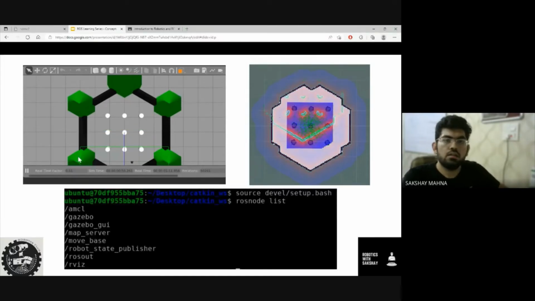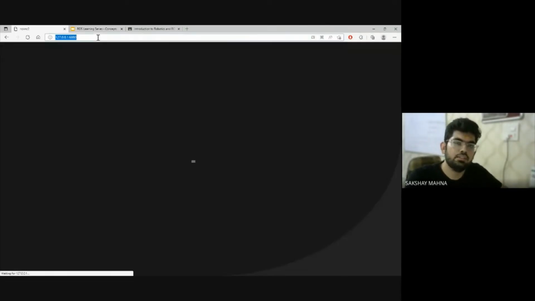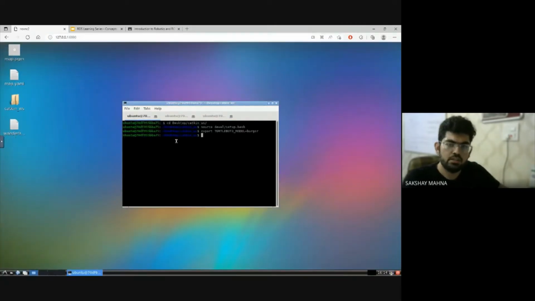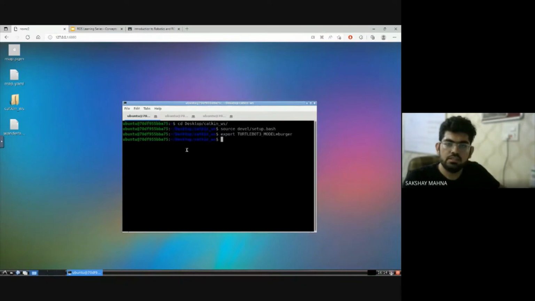Okay, let's see this in action. So I already have this ROS running over here. Now what we will do is let's just launch the Turtlebot 3 navigation example that we did in the previous session. So let's try that.